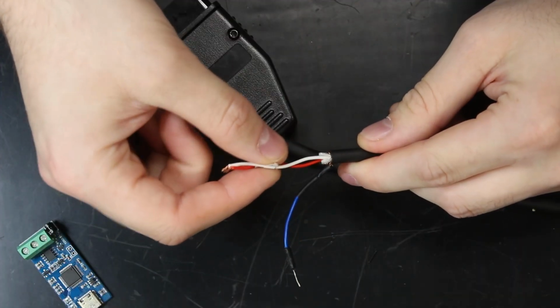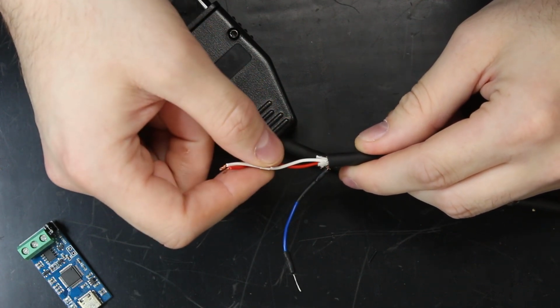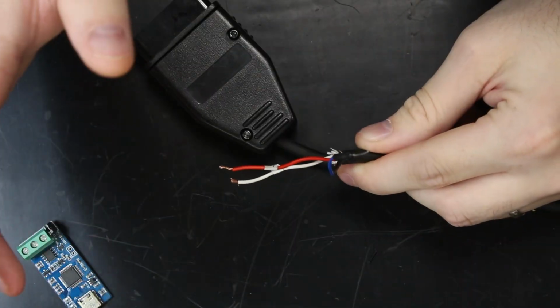Now, the CAN bus uses a differential pair as its transmission medium. Basically, both of these wires work in conjunction to transmit a signal, and both of them work in conjunction to receive a signal. It's not like one of these wires transmits and the other receives. It's like chaos on the CAN bus.